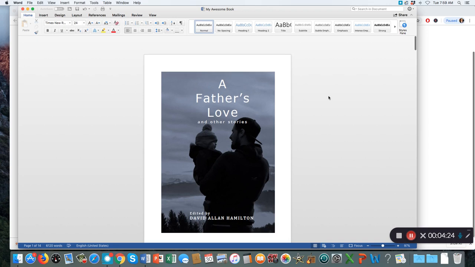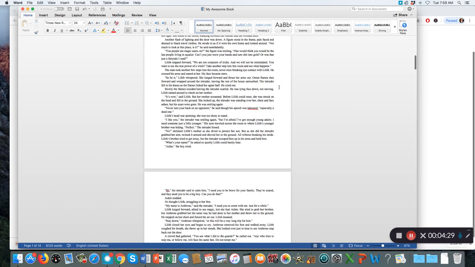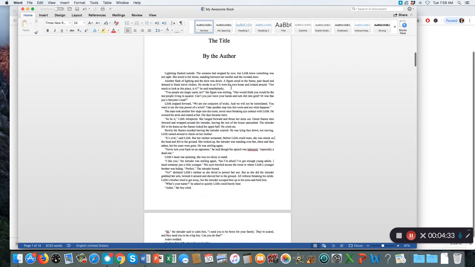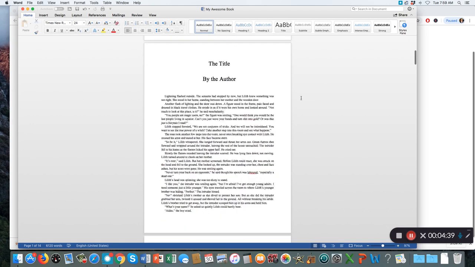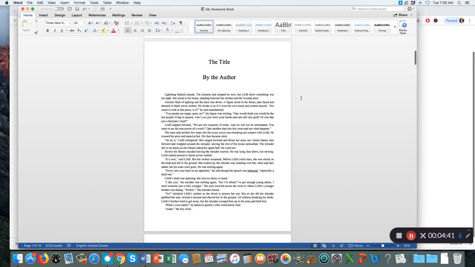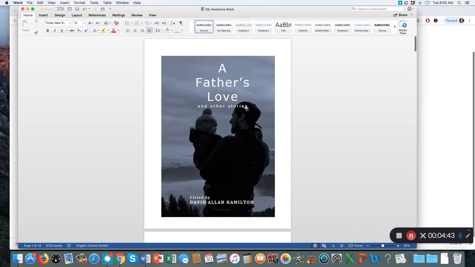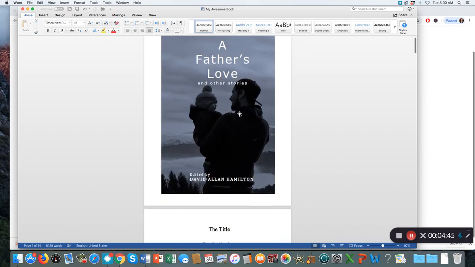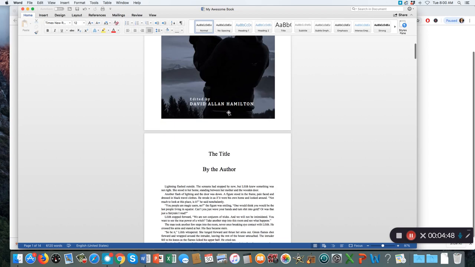Still thinking about it. Good Lord. There we go. Okay, so I have my text, my manuscript. This is just a story I picked up from one of the workshops. And what I've done here is I've simply added a cover into it. I just pulled a cover, that's a JPEG, and threw it in there so that it's all in one package for my EPUB version.